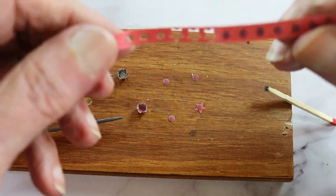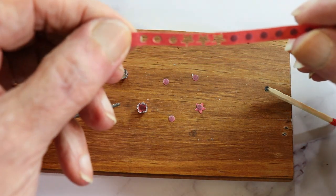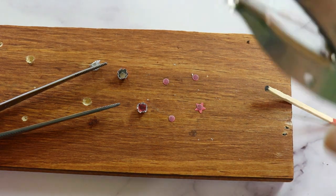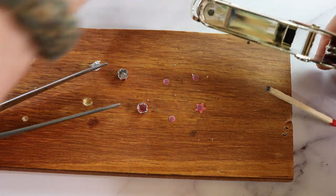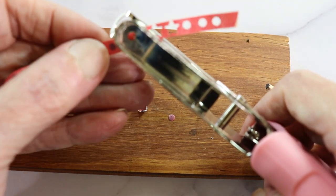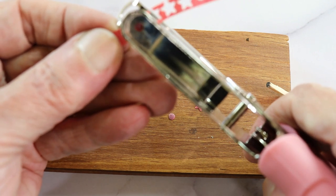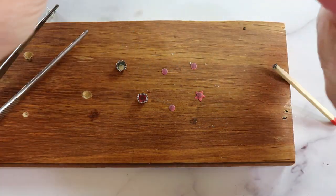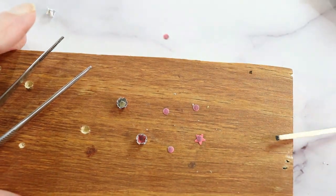Anyway, when you punch them out, that's what they'll look like, kind of like that. And here's the punches I used. Here's the little round one. And I'm not sure how well this camera's picking this up. I hope you can see that. But you have to put that cap right underneath there, just so it's right in that, punch it out, and you got one of those little dots.